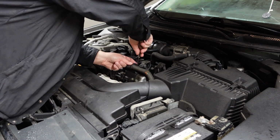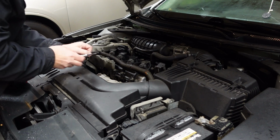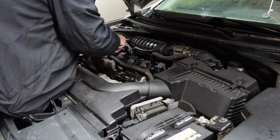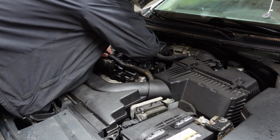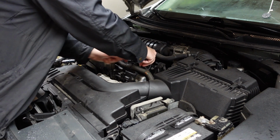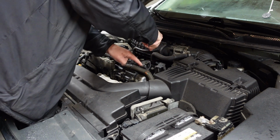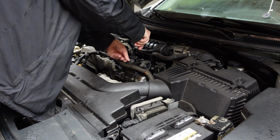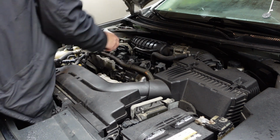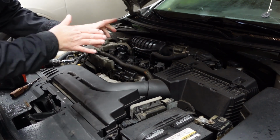You might want to loosen up this harness here. Ow! Oh, I just stabbed myself. Son of a gun. Anyway, you might want to take the harness loose here. Makes it a little easier getting these out. There we go. Push down, pry out, push down, pry out, push down, pry out. And then, son of a gun, I hooked myself good. Look at that with the screwdriver. Don't do that.